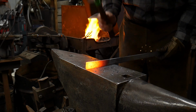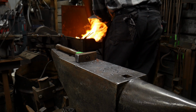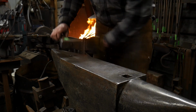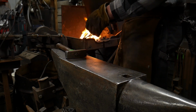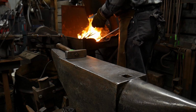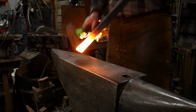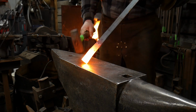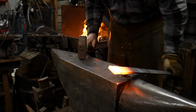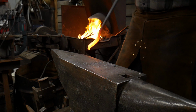Now I'm trying to get some thickness and grow a little bit in width, so that way I have something to scarf. Stick that back in the fire and get it good and hot. We want a really good localized heat on the end of this bar. So this way we're pushing as much mass into the end of the bar and not really up the bar. Because if it goes up the bar, then we have to dress all the stuff up the bar. Now you guys can see it's gotten quite a bit wider. We've been able to upset that a good bit. It's still not thick enough though.